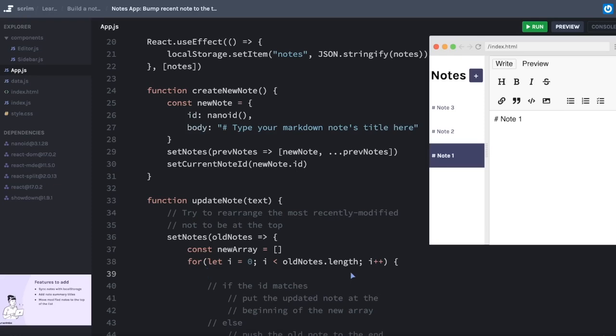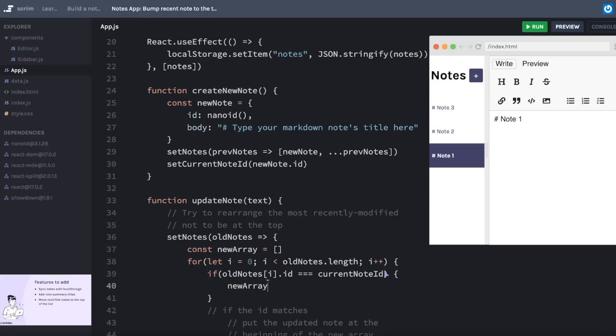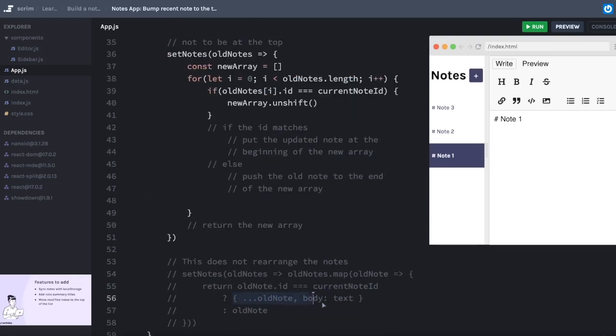So if the ID matches, in other words, if old notes at i .id equals the current note ID that we're looking at in state, then I'm going to use new array.unshift to push a new item to the beginning of the array. And I can just take my old code here because I'm accessing the old note.